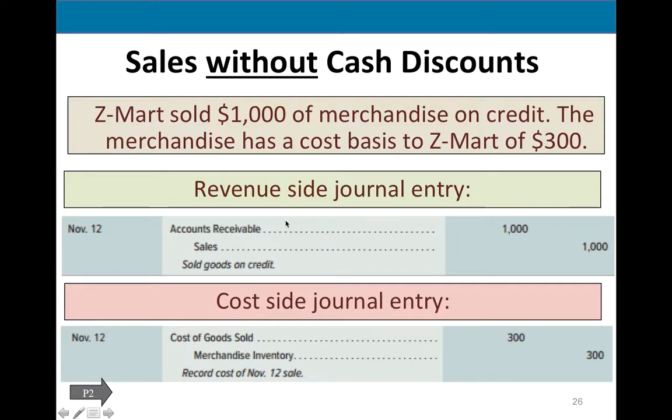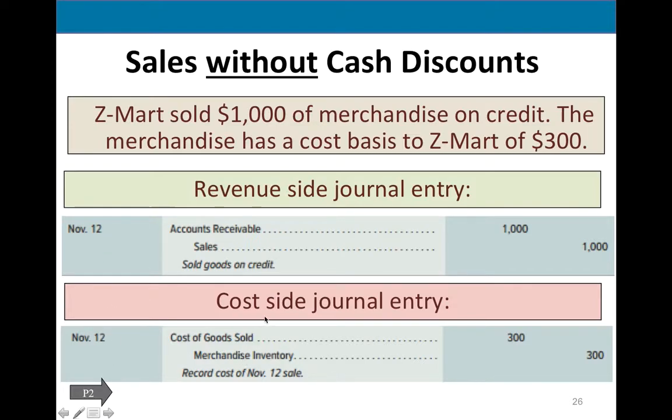So here's an example. We, Zaymart, sold 1,000 merchandise on credit. This is without discounts. And the cost is $300. So you see, you're given the price. That's your selling price. So the first transaction you record, you debit AR credit sales. Just like we did in the first chapters, we sell on account, on credit, debit AR, credit sales. Usually, as I said, right here, you will also have to specify accounts receivable dash what's the name of the customer. And the second transaction, guys, they just recorded one under another, right?